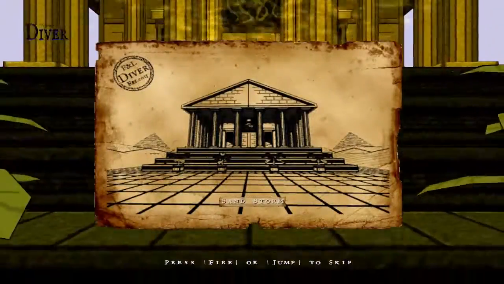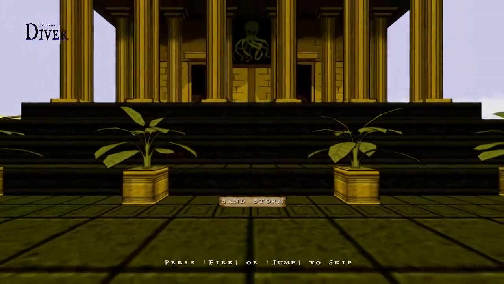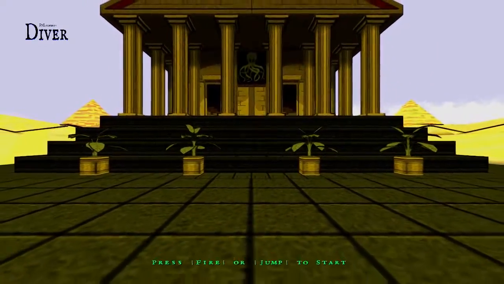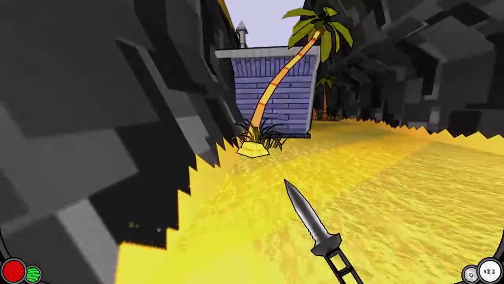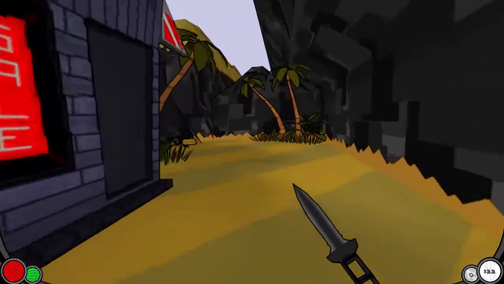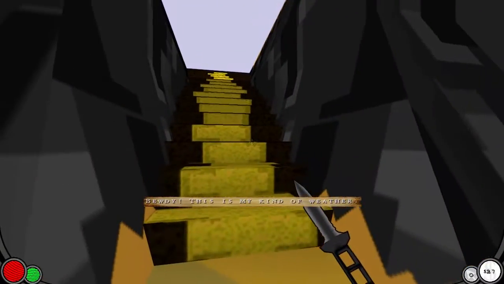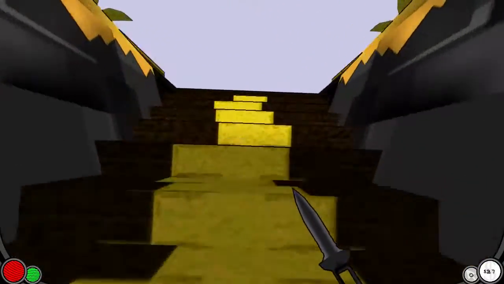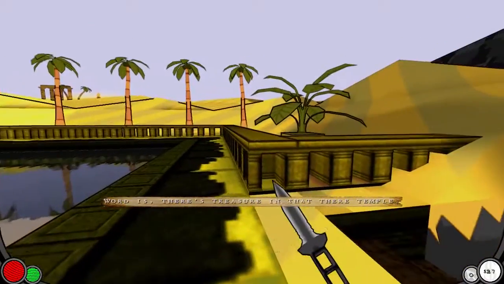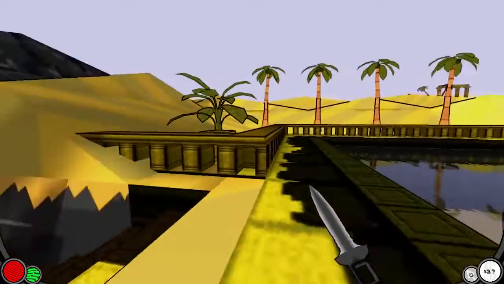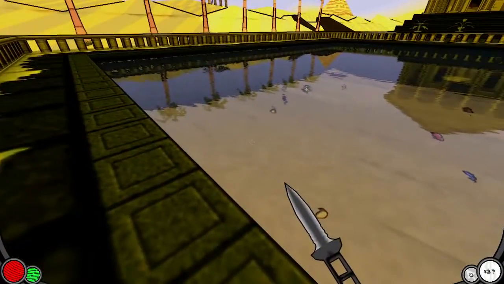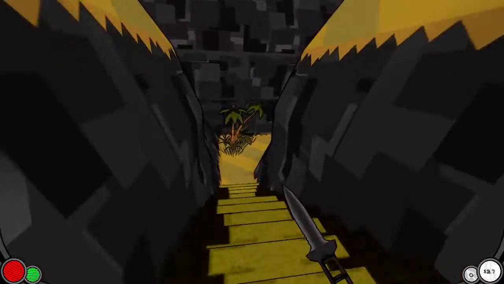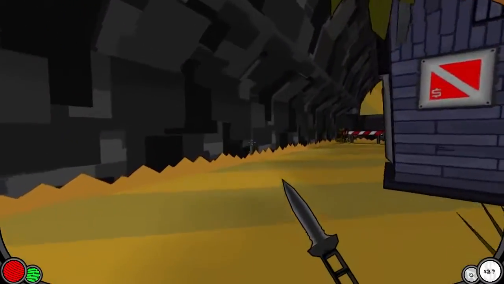So this level is completely new to me here. I have not played this one. This is Sandstorm. Looks like it's got a desert feel to it. So let's collect some gold here. Before we move on, oh man, nice big pool. Look at this area. This is nice. I just wanted to come up here and take a look at what we're dealing with before we go into the shop. But we'll go into the shop.